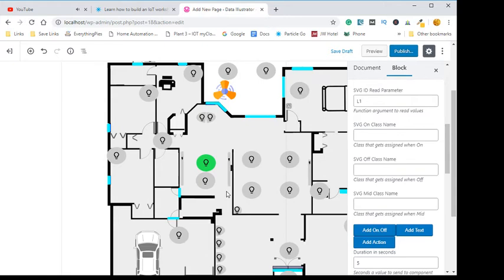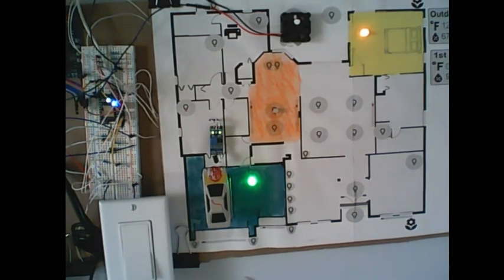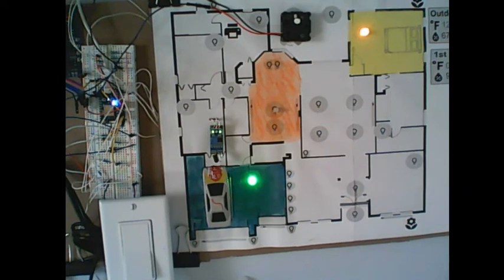So let me show you my demonstration board so you can see what it did. And I'm going to click the light off and on. Okay, so right now, hopefully you can see this. This is a board that I built using the particle photon, and that green light is tied to that button on the screen. So let me see if I can put the screen on top of this.